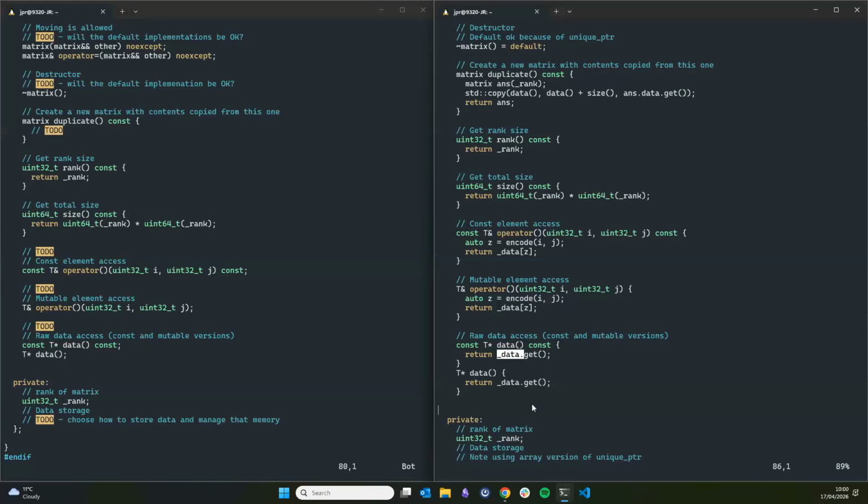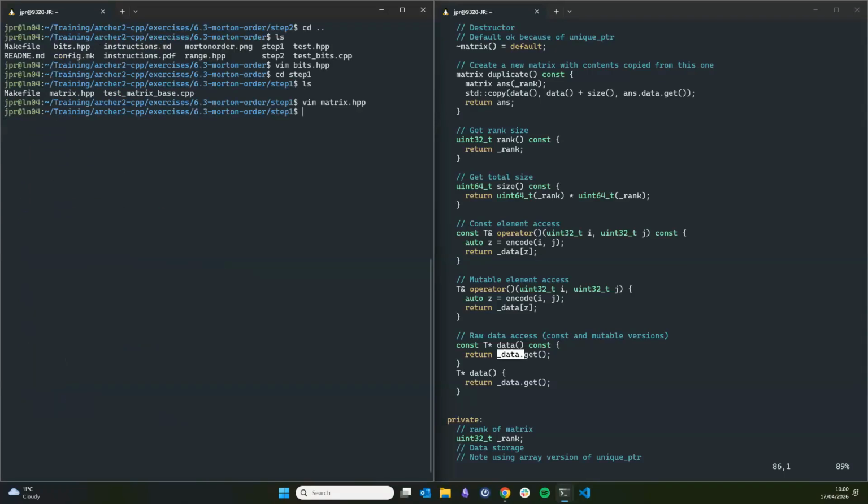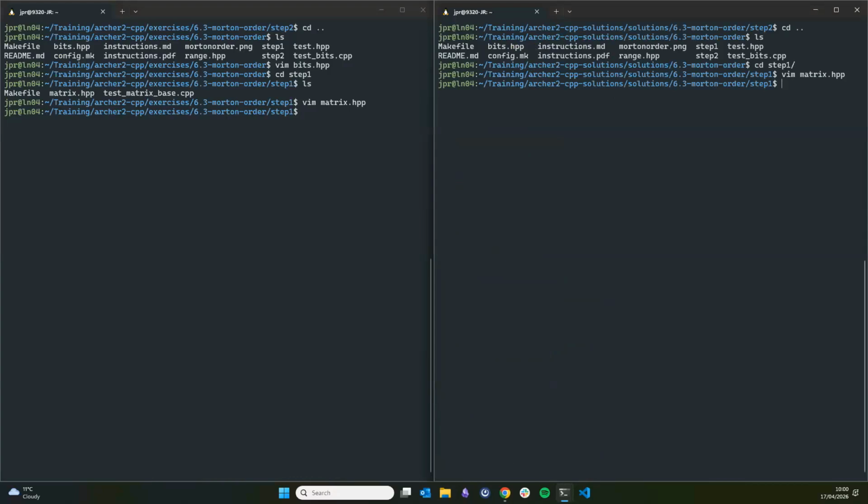So we bypass all our encoding. Okay. That was step one. That produces an example of a matrix which has the properties that enable us to access through modern ordering.